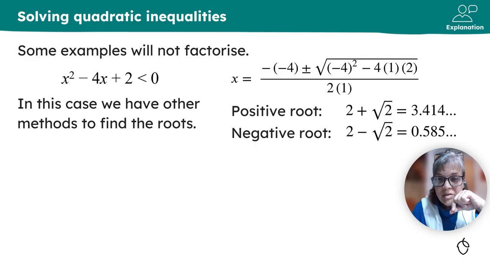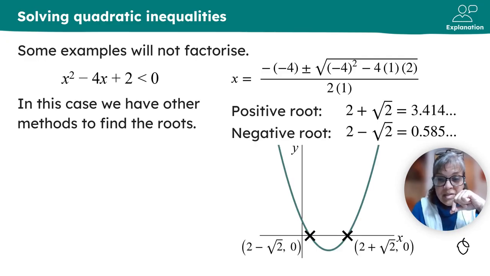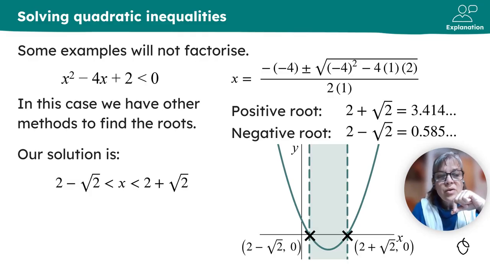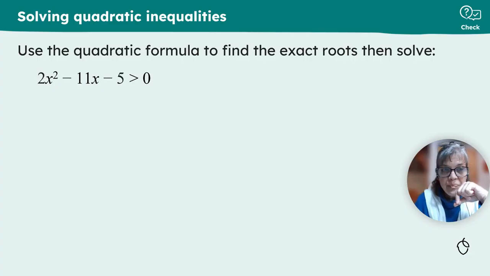You get a positive root and a negative root in this case. Now those two roots still would be on the x-axis. They're the places where y equals 0. And so you visualize it in the same way, just your answers aren't neat integers. It would be this region, so in this case, it's written out with surds, that x would be in between these two values.